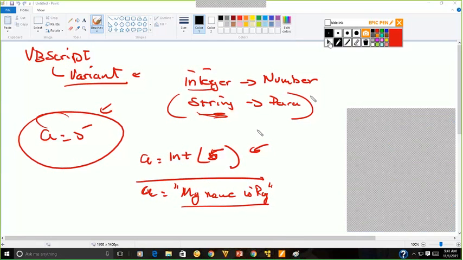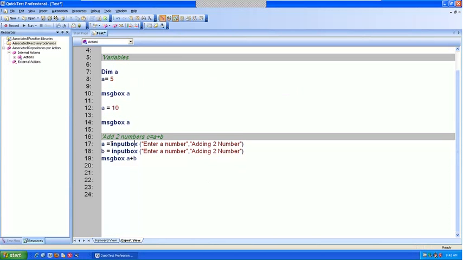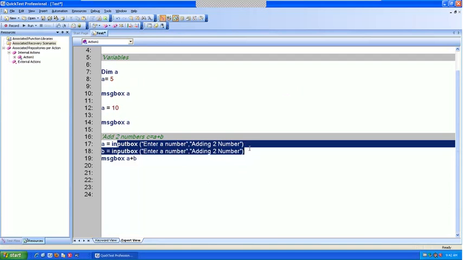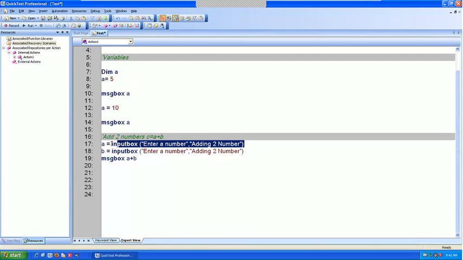So now I have to convert this variable, or whatever I am getting here, into an integer. So what I will do in front of this input box, I will say int of... Now if you run this, it knows that the value that has been assigned to the variable is an integer.